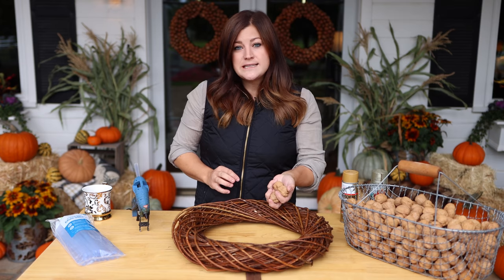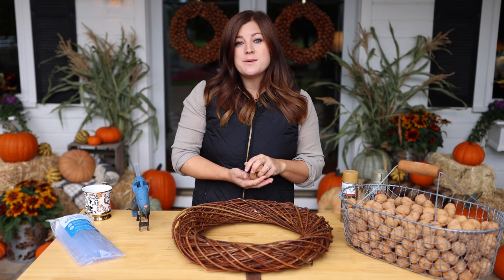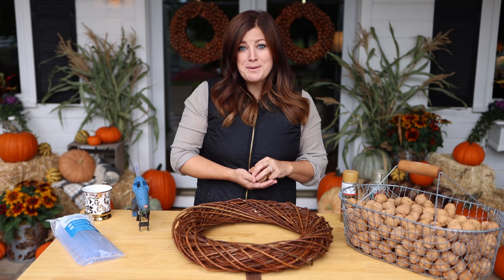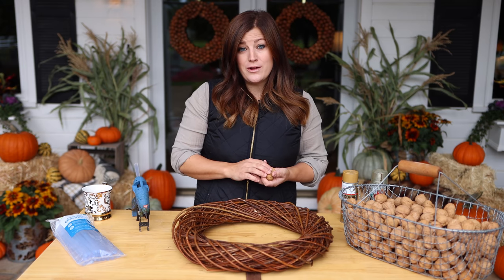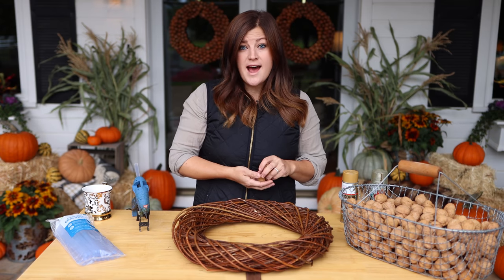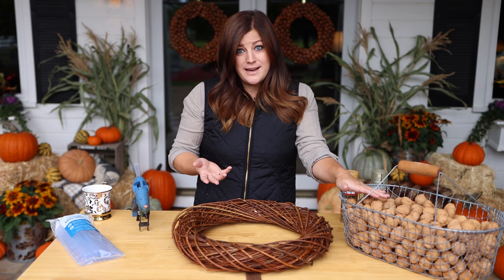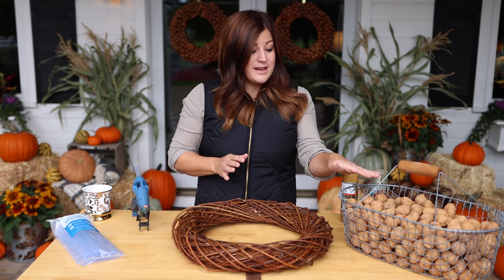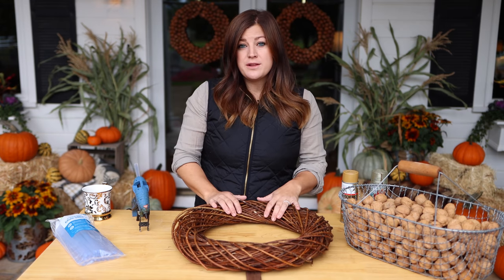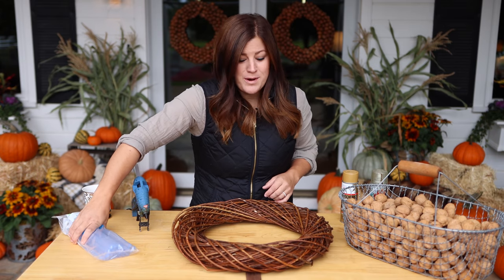Usually when we're making other wreaths it's not as important to put the wreath hanger on, but I find it best in this case. And then you need a big bunch of walnuts. I did estimate that for an 18-inch wreath, which is the size that are on the doors and the size I'm making today, it takes about 260 walnuts. We have a couple places in our area that sell 33-pound bags of walnuts for $28, which is an amazing price. But I did go down to one of our local grocery stores just to see what they had and the cost was — I bought all of these walnuts for right around $30. So honestly you're really not in it that much, even if you have to buy walnuts at a grocery store price. And then you buy yourself a wreath form, usually they're around $5 or $6.